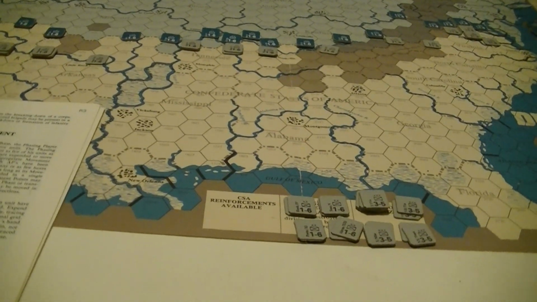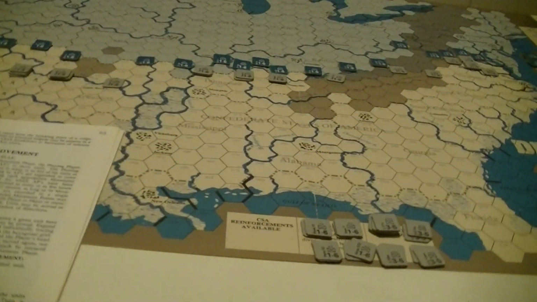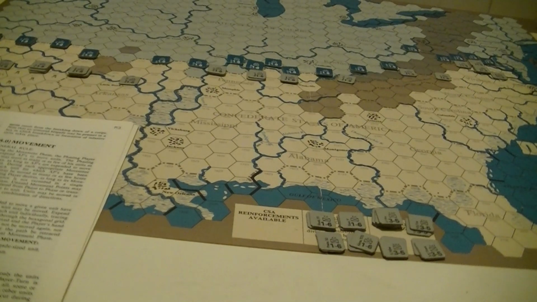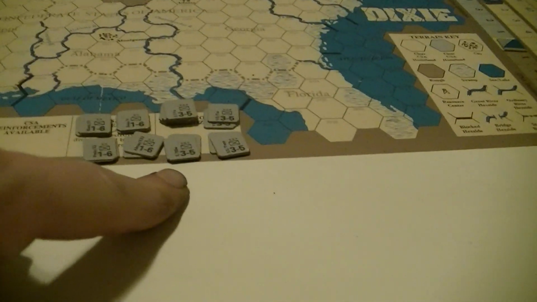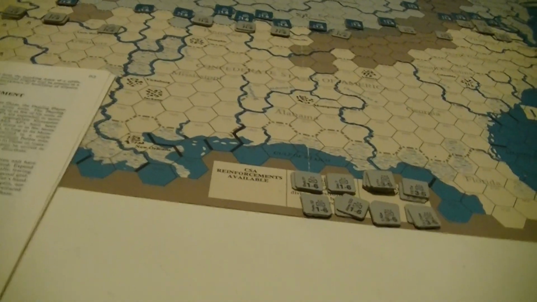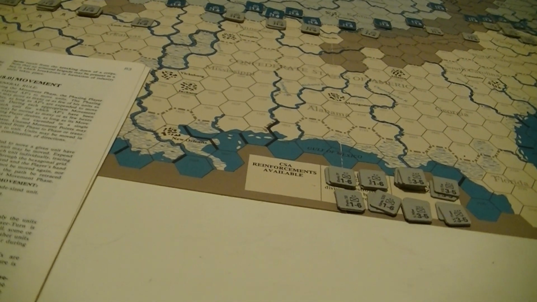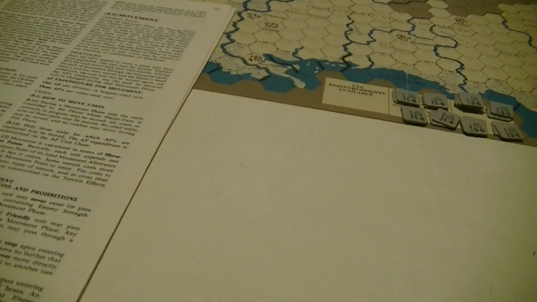Movement. What's funky about movement? Well, first thing is you have to pay action points to activate their movement allowance. It's 1 action point per division or brigade, and 3 action points for a corps, which works out because the corps are 3 strength points, right? You have to pay the action points for each unit that you want to move. I don't believe you're allowed to move in stacks. It's not a big deal.